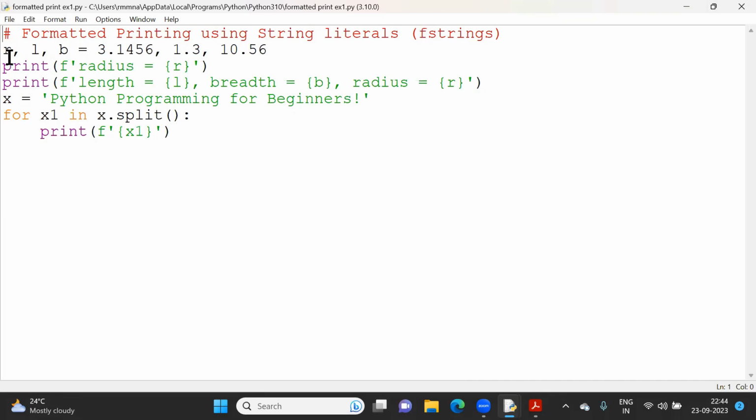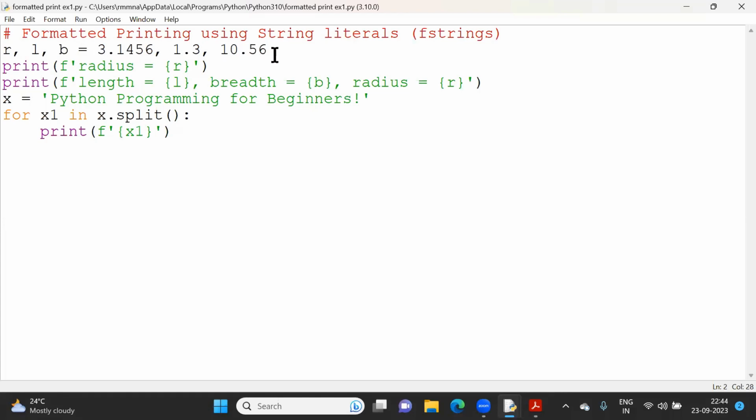For example, here we are defining three variables with their respective values. The first one, R, stands for radius. The second one, L, stands for length. The third one, B, stands for breadth. Three values are assigned: 3.1456, 1.3, 10.56.